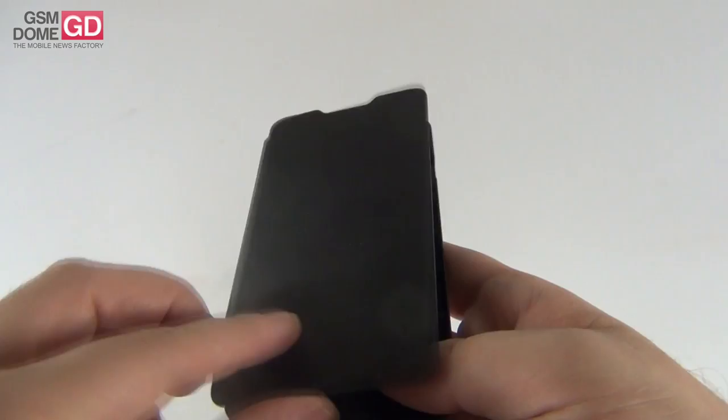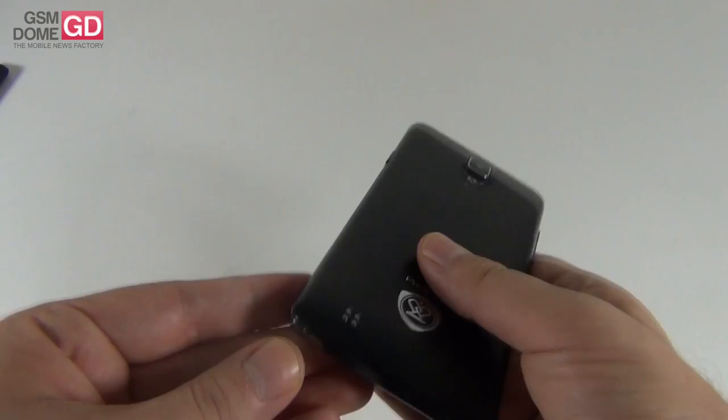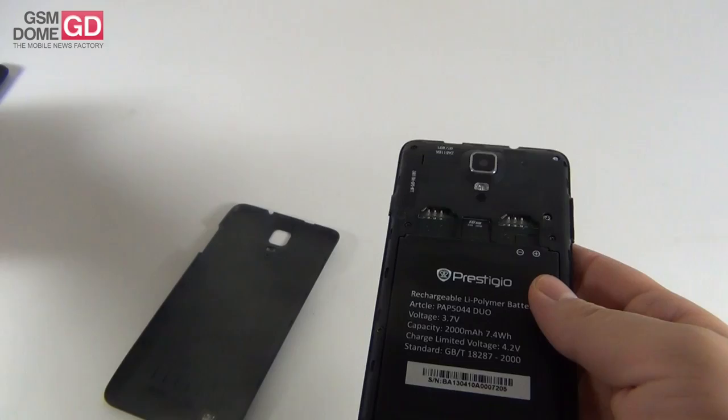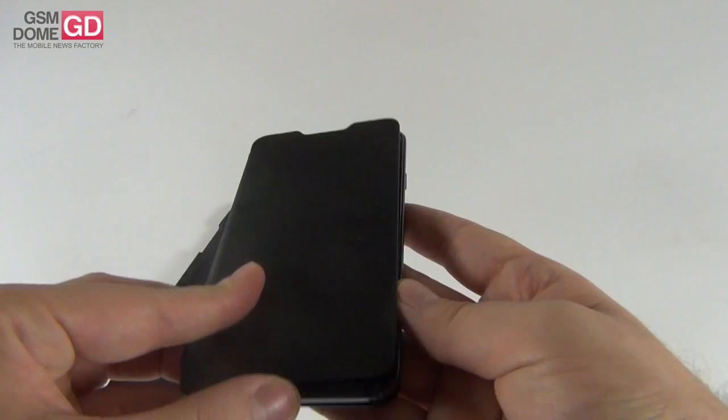Okay, now let me remove the back cover that I mentioned. I have a tiny slot here to actually remove it easier. This is it. And now you can attach this one if you want. The process is pretty simple. Do like this. You place the cover like that. And as you can see, the screen can sense the cover being open.